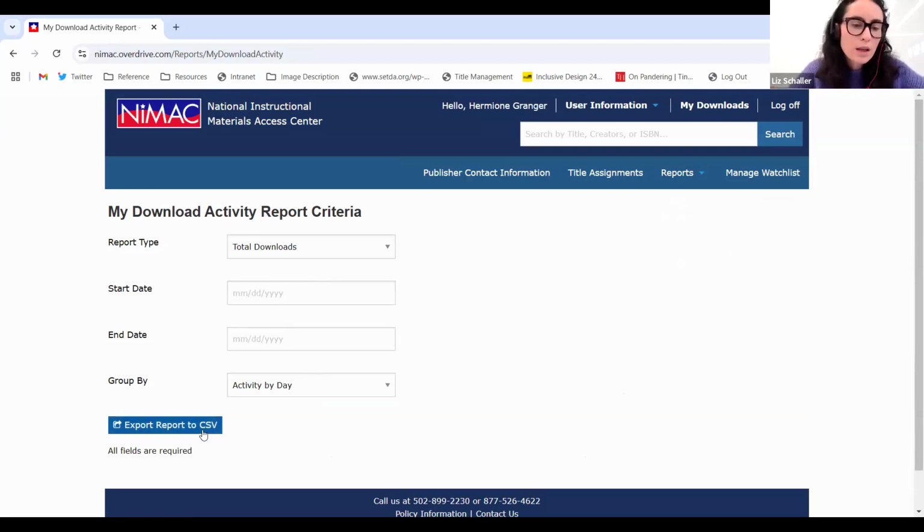And then you can export that report to a CSV file and quickly look through that Excel spreadsheet. And I think that's especially helpful. We work in the system all of the time, but anytime we're working with large sets of files, when we're reviewing them for a publisher, we almost always export the metadata to a spreadsheet. It's just easier. You can sort it, you can filter it. It's just easier to look at all around, I think.